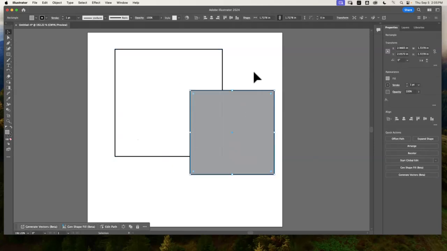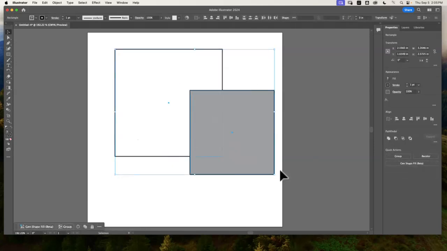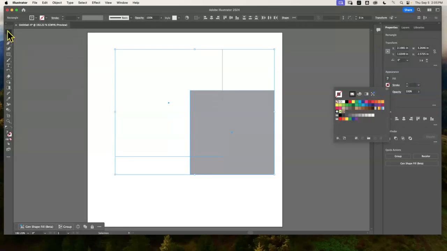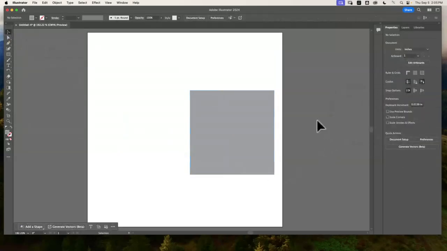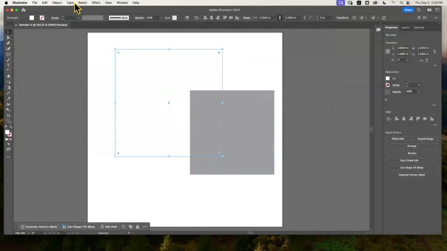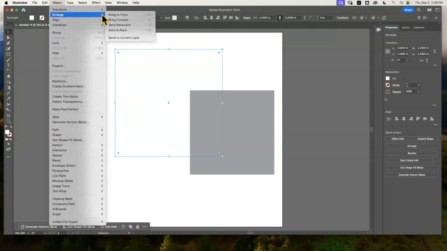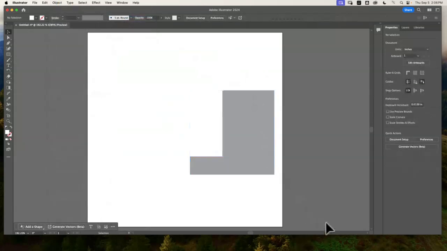So I'm going to take these 2, go to the stroke here, and go to that red line. I'm turning it off. But Joel, now I only see 1 square. Well, you can arrange and bring things back and forth. Remember I talked about that. You go to Object, Arrange, and I can bring it to the front. Now I know there's a white square there because it's cutting in front of the gray square.